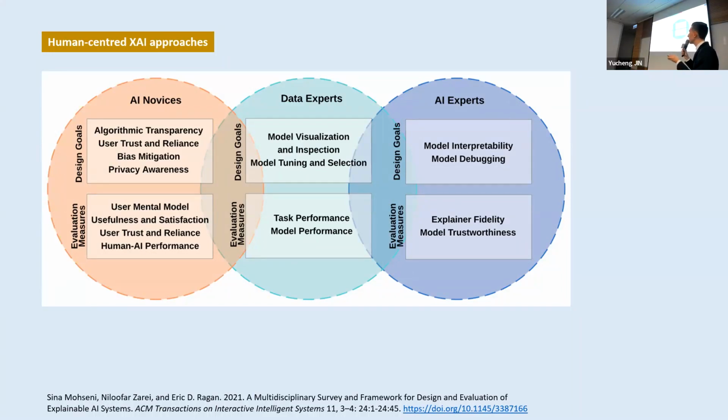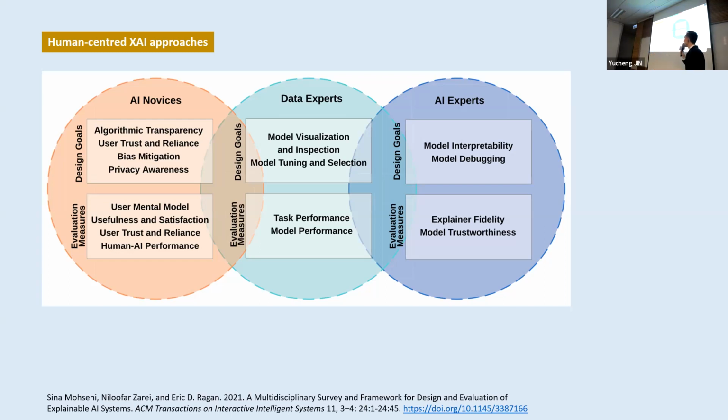So there could be AI novices, which means probably your grandmother or my mother or my sister. They have no clue what AI is at all. They've never heard of an artificial neural network. What is that? No idea. Then there are data experts or also domain experts, it really depends on the context. So that could be a doctor, for example, someone who is a layperson concerning AI, but not concerning their domain. I mean, a doctor is an expert in healthcare, right? So they have different needs. And then there are AI experts who, of course, know everything. They know all the details, the technicalities. They are making these models, steering them, improving them.